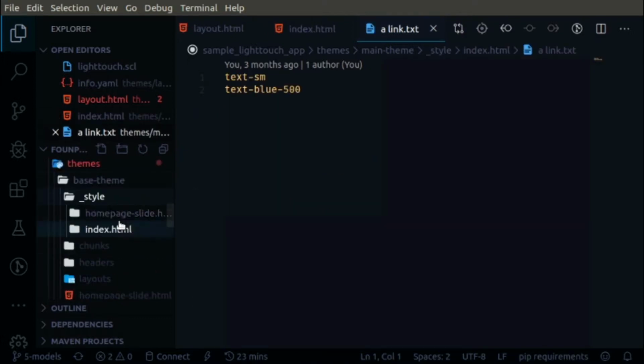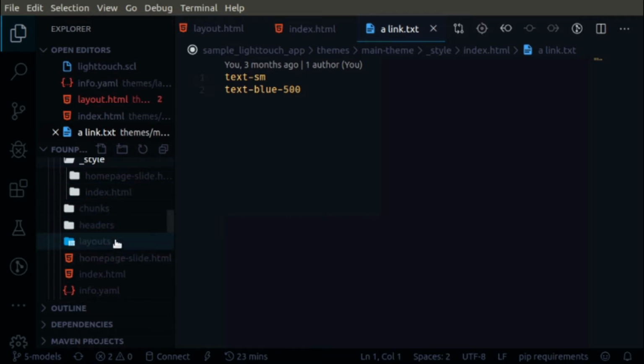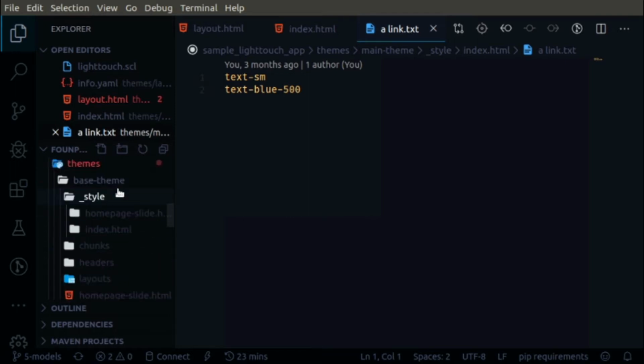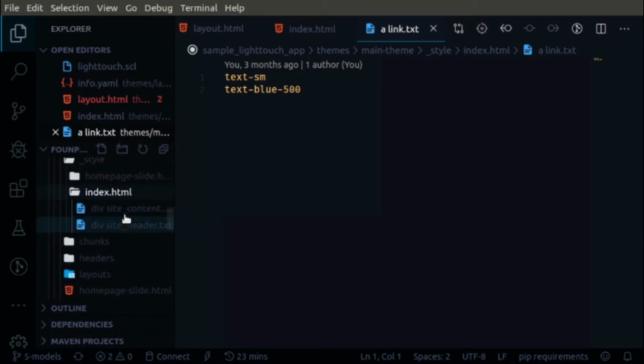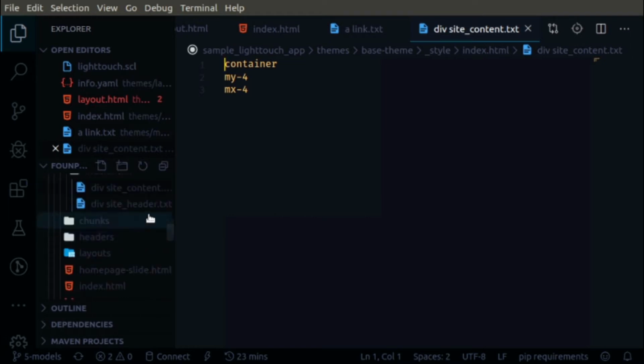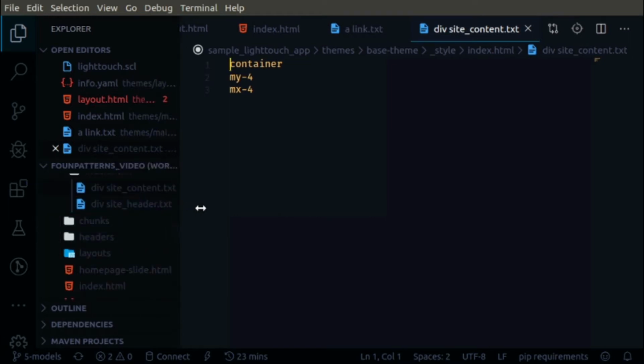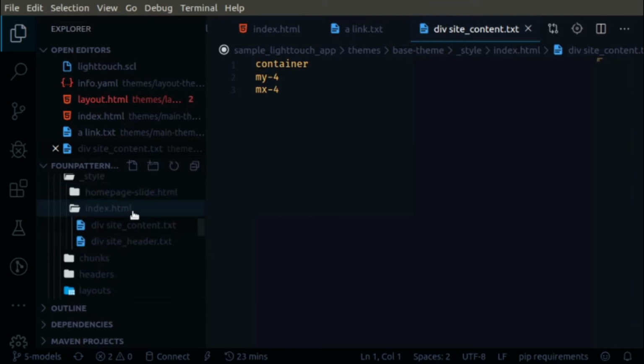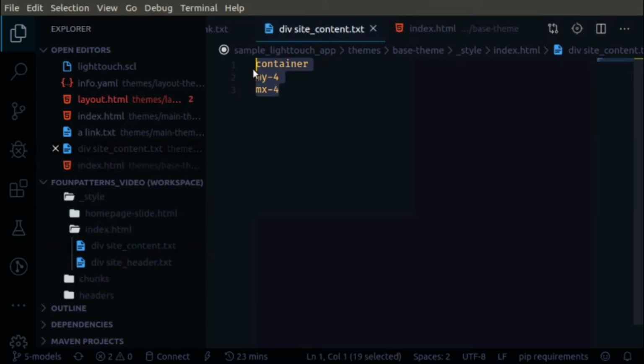Now, here in the base theme, we can see an example of how this is implemented. We go to the folder underscore style, and then we go to the folder index.html. And now in this folder we have two txt files. One of these files has the name div site content, and inside of it we have a list of elements.